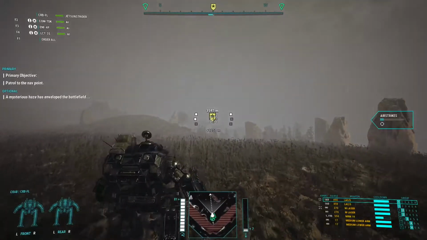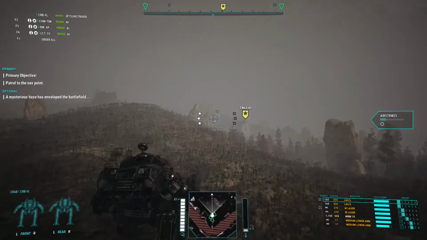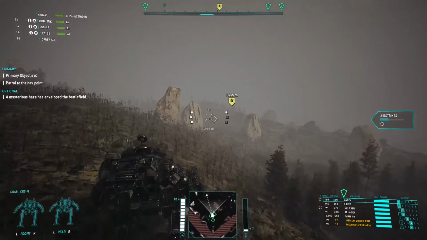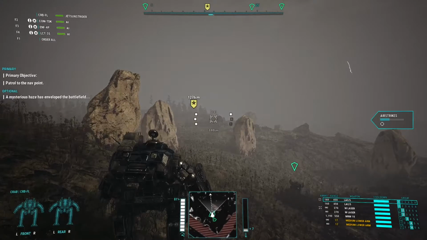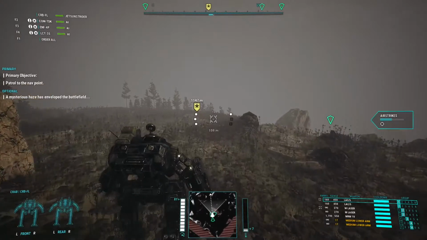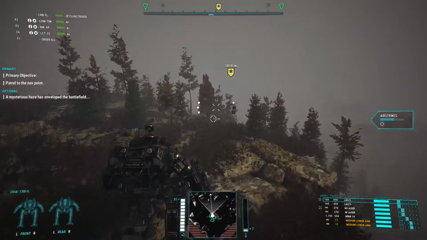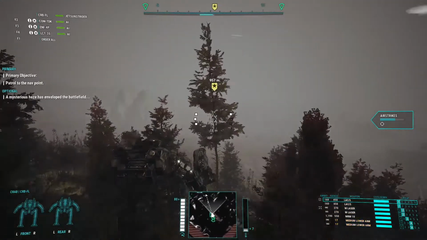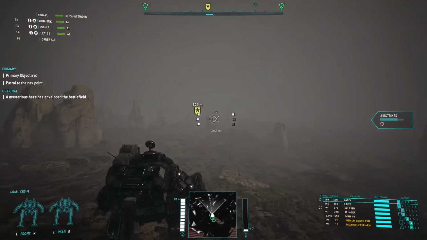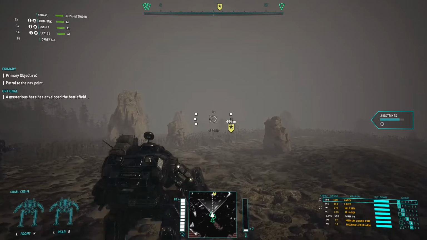Ooh, whoopsies. Forgetting my weapon stuff. A mysterious haze has enveloped the battlefield. What does that mean? What do you mean, though, Coyote? What is this? I'm scared and confused. Coyote, what have you done? What do you mean, mysterious haze? Is the squad of urban mechs gonna jump me or something? I am very concerned right now.